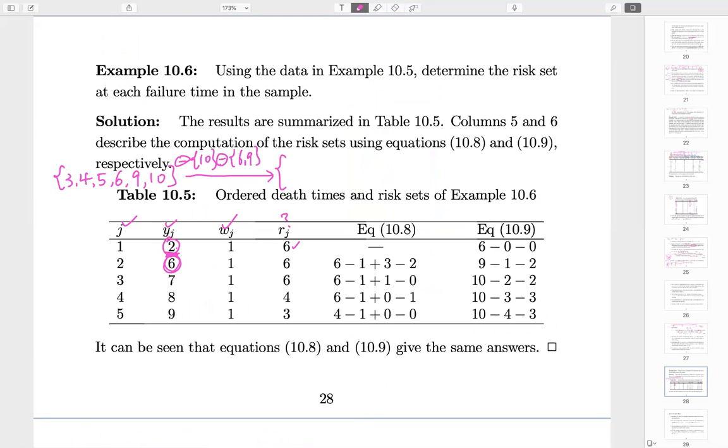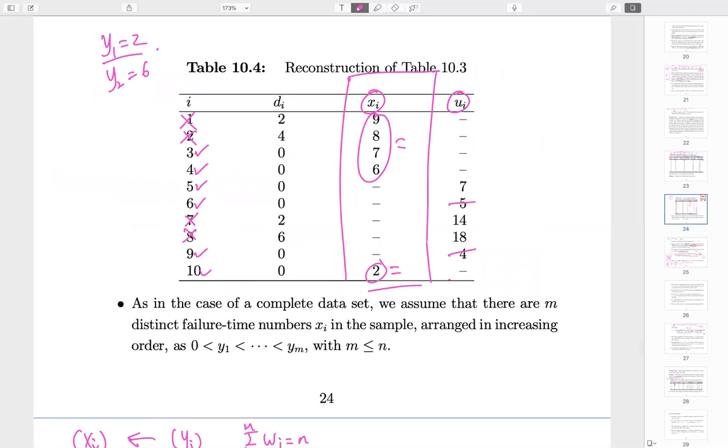Okay, we might need to add somebody. So let's see who we need to add back. We need to add those previously not included: 1, 2, and 7, 8. Now let's take a look. 6. So we have to bring him back because he is now exposed. At the beginning, we know he survived 2 weeks. So there is a chance that he could die at 6 weeks. So that would be week 4 after the beginning, right? So it's possible. This guy is also possible. This guy is also possible, but not 8. Right? Patient number 8 already survived the 6 weeks. So there's no way he could die in 6 weeks. So we need to add back 1, 2, 7.